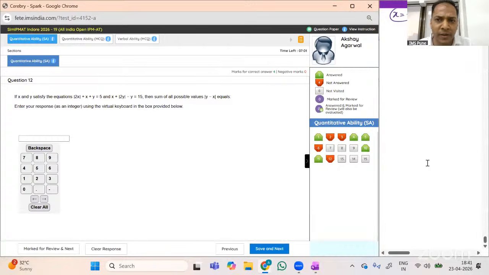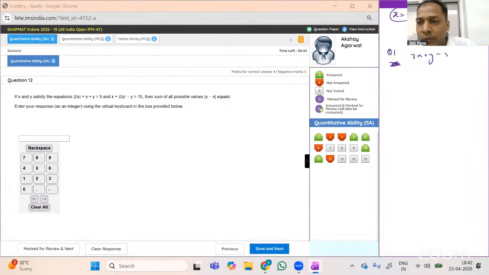This is a pretty straightforward one. I know how to deal with it. 4 equations. Mod of 2x plus x. So quadrant 1, quadrant 2, quadrant 3, quadrant 4. The first quadrant, the equation would be 2x plus x, so that will be 3x. Now I'll be a little fast. 3x plus y is equal to 5. And the second one, in the first quadrant, y is also equal. So that's x plus y equal to 15. Solving it simultaneously, I'll get 2x is equal to minus, that will not give me any solution because x is coming out to be negative.